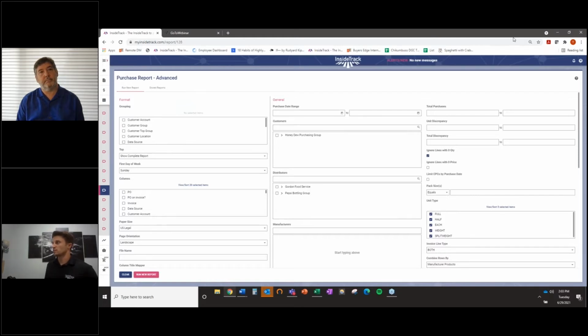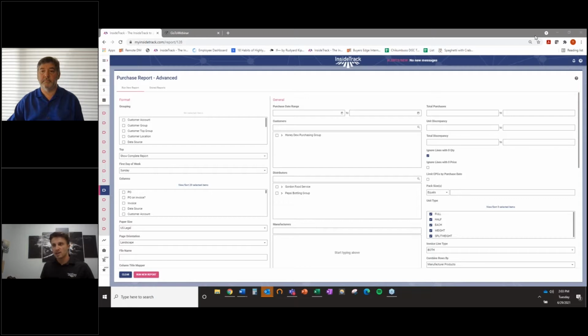So on the dashboard, I know we've gone over price trend reports. We can manage categories along with USDA markets and looking at your top items by location. So when you find a problem in a certain area, or you want to dig a little bit deeper, say you're looking at the distributor inventory module and you're out of stock on your top 3 items, and you want to look at your purchases so far on those items and who's buying them, that's where you're going to come into the purchase report advanced.